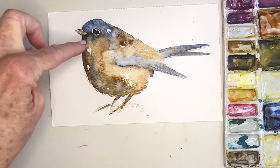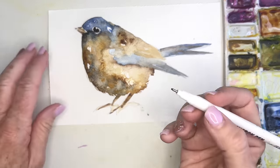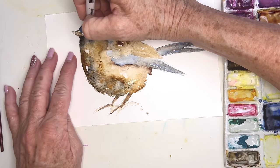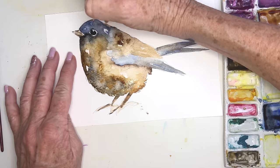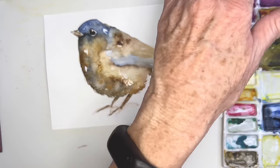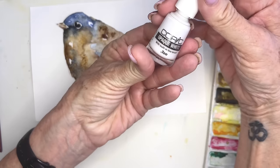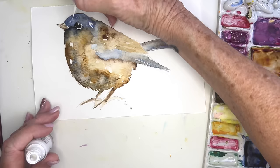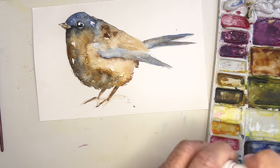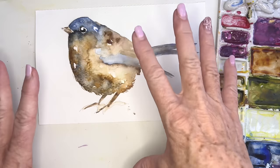When this dries I'm going to go in and work on his eye a little bit. I'll try this black pen — I used all watercolors in that but I'm going to try it and just outline his eye a tiny bit. Then I'm actually going to use this Copic opaque white — I'll list it, it's a wonderful product but you could use any white you have. I'll go in with a tiny bit darker blue in the bottom here and drop in water to get it to really move around. I like that a little bit better.